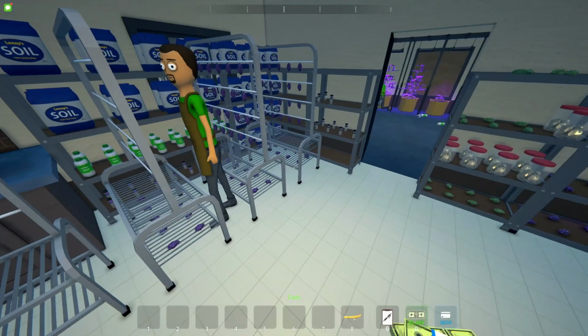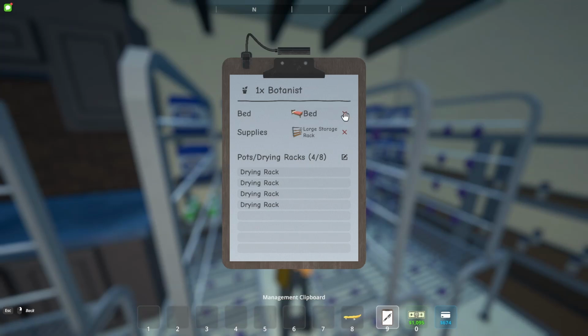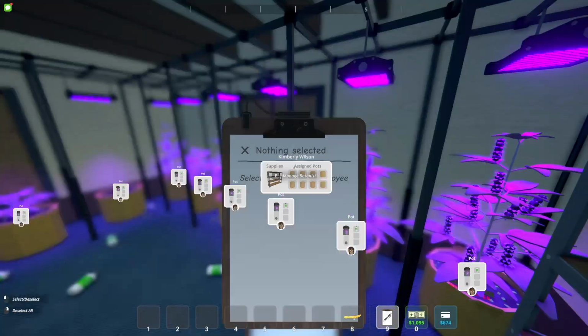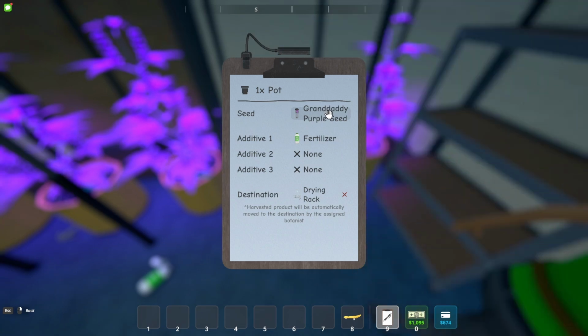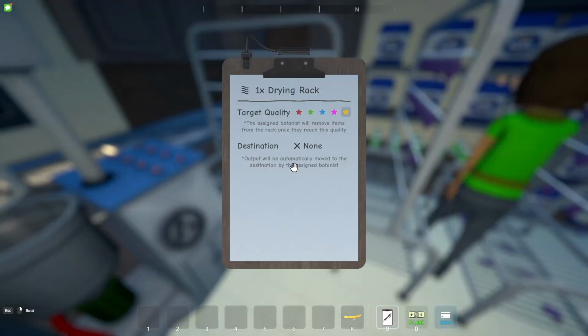So what the botanist will do, their code will say take, so here's your bed, that's where you get money from. Supplies will be from this storage rack here, and it will have assigned the 8 pots, obviously. Then they'll follow the code that the pot says. The pot says put Granddaddy Purple specifically, add 1 fertilizer, then it'll care for it, water it, trim it, and then its destination. So it'll take the harvested plants and add them to the drying rack, which will be finished here.